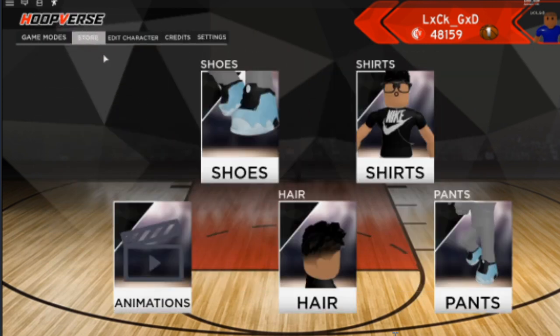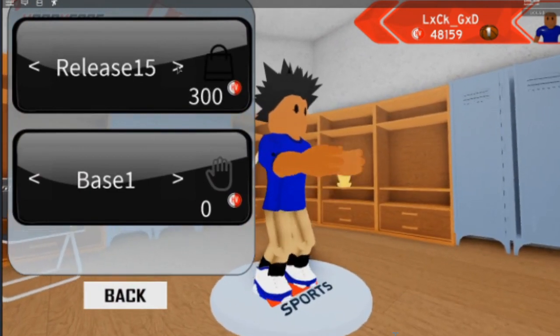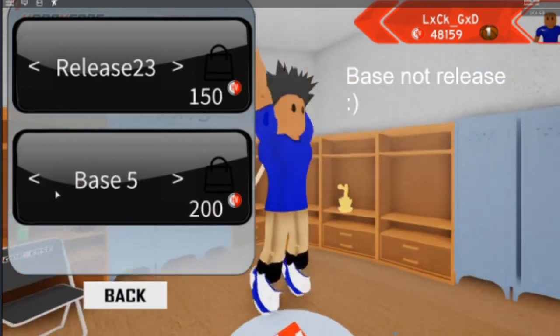All right, the jump shots that I usually go with: I usually go with release 23, where it goes out, and usually release 6 or release 5.